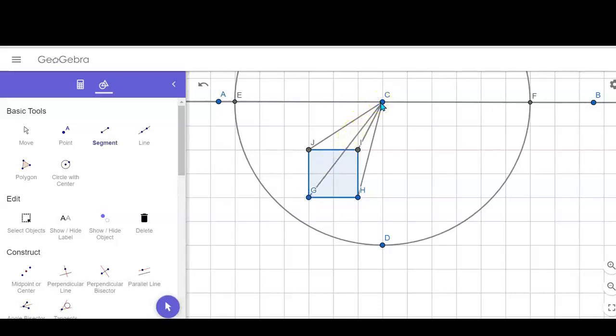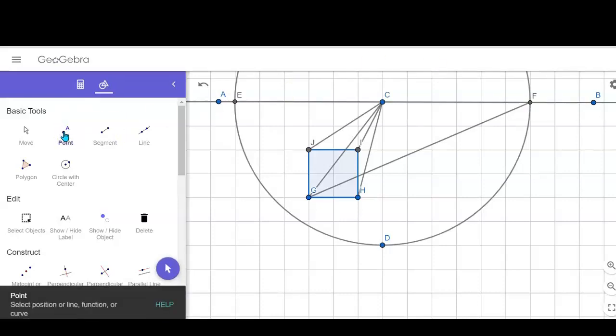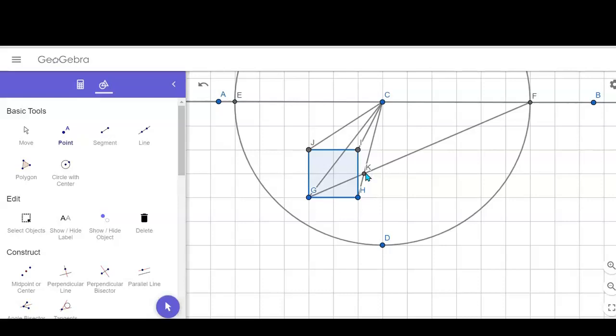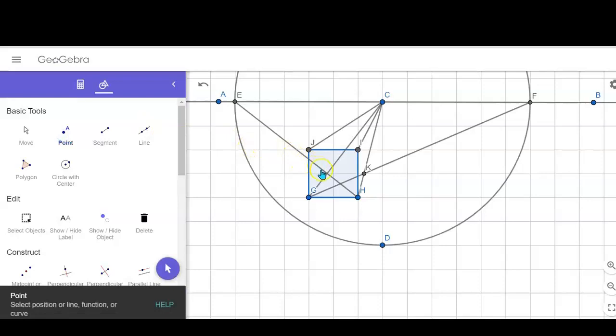The next step will be to find the points on these lines that will be the back 4 corners of the cube. To do this, we click on the bottom left corner G and on the opposite measuring point F. Where this line GF intersects the line HC, we need to create a point K. We now repeat this 3 more times. Using the Line Segment tool, connect the bottom right point H to the measuring point E. Create a point L where this line HE intersects GC.